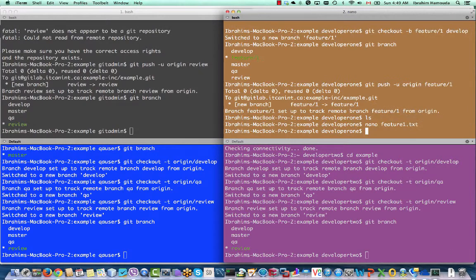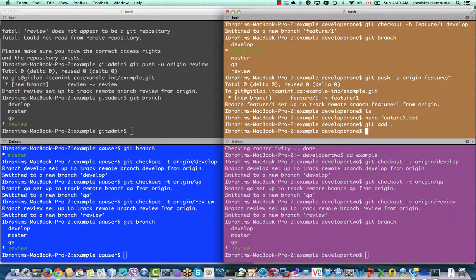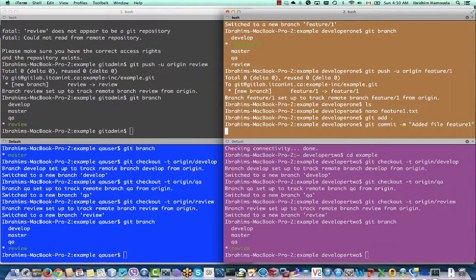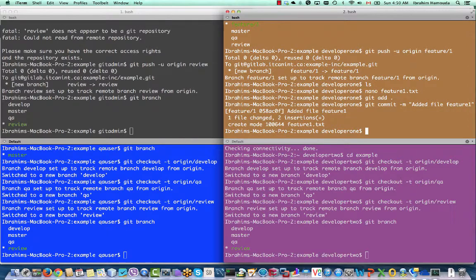Close it, and we will add the file, and we'll commit it. And we will push it to the server.